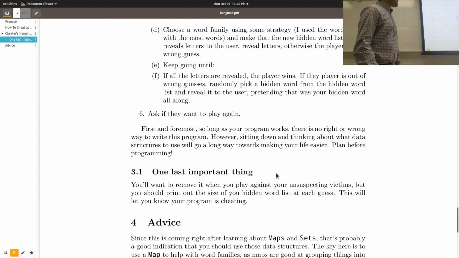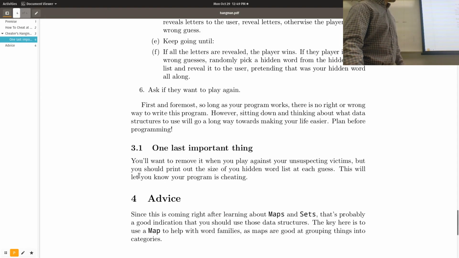Okay. So the main thing here is that I'm not giving you any real code to go with. First and foremost, as long as it works, there's no right or wrong way to do this one. It either works and you can hoodwink the player, or it doesn't work. But figuring out what data structures you want to use and how to use them, specifically maps, will go a long way to helping things. The big thing about maps is that you can categorize with them. The key being the category, and the value is a list of all the things that fall under the category. That's how you do categorization with maps.